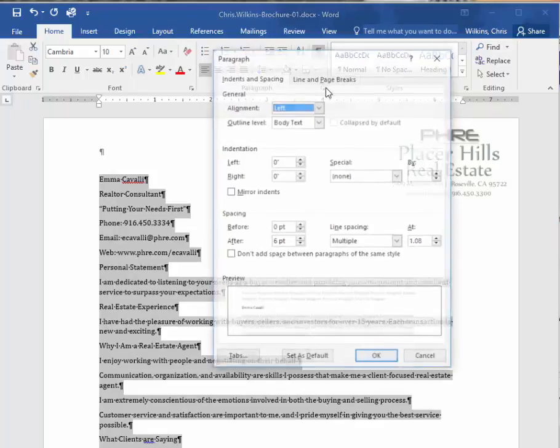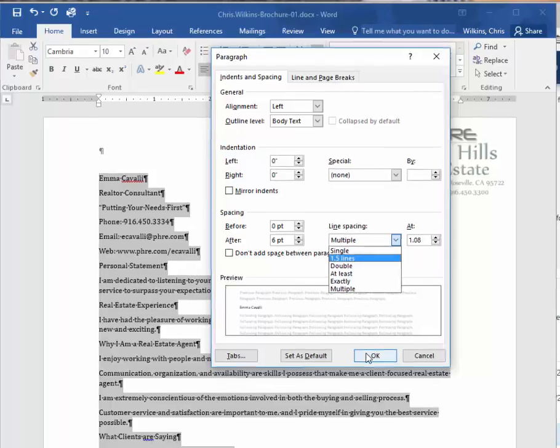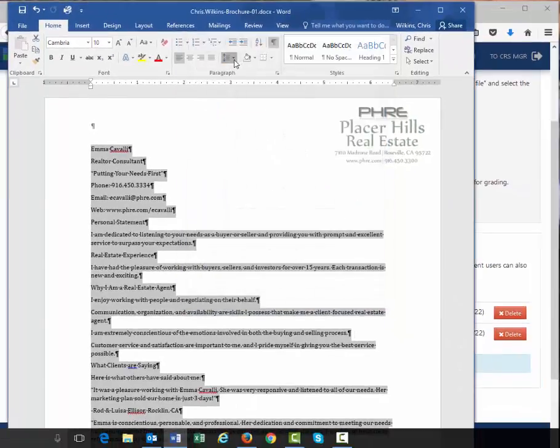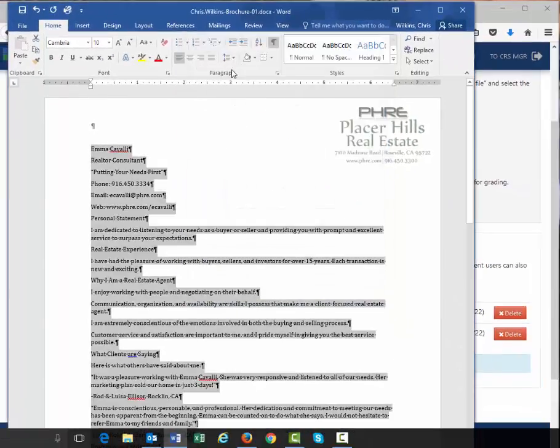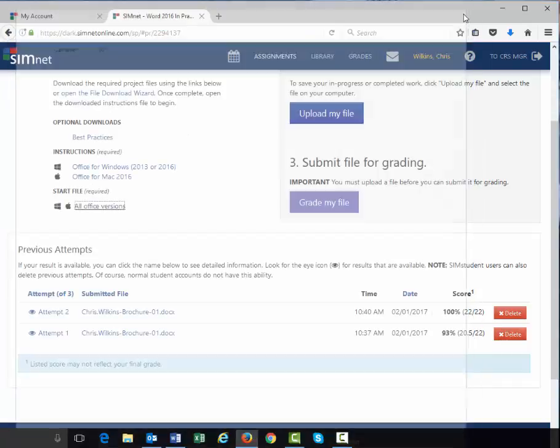Oh, I could have done that in there. I could have changed it to single. It's funny, we get used to doing things a certain way. I would come up here and do single space up there. All right, and then there's a lot of other things I need to do with this project. I'm going to save it over what I just did. So the only thing I changed is basically the first 3 things in the directions.